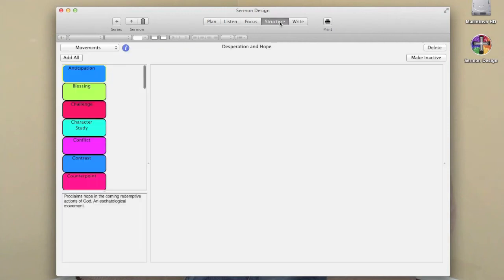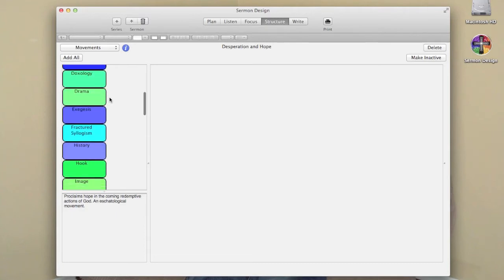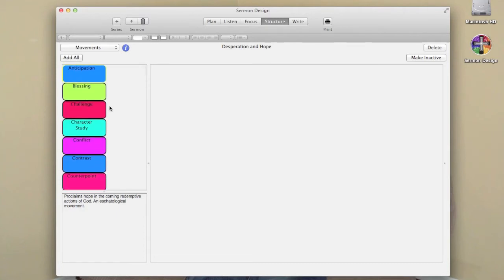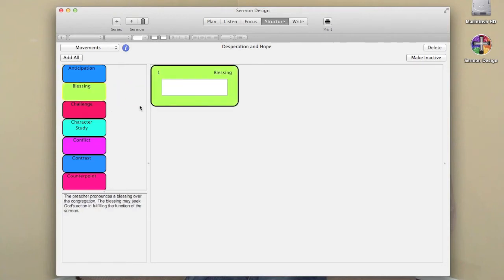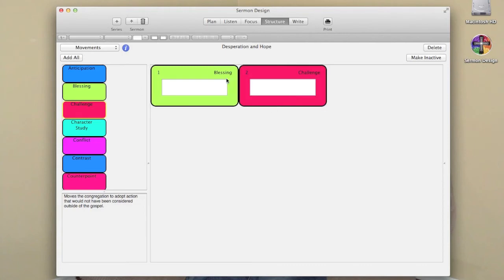So when we come to the sermon phase, we've already listened to the text, we've already identified these purposes for it, and we've identified some other important things that we want to take note of in the sermon. When we come to the structure phase, what we have in the app are a couple of windows here. This main window on the right-hand side is your canvas, okay? And then we have a palette of different movements on the left-hand side. The way you build sermons is you simply drag movements over into your canvas to construct the sermon however you will.